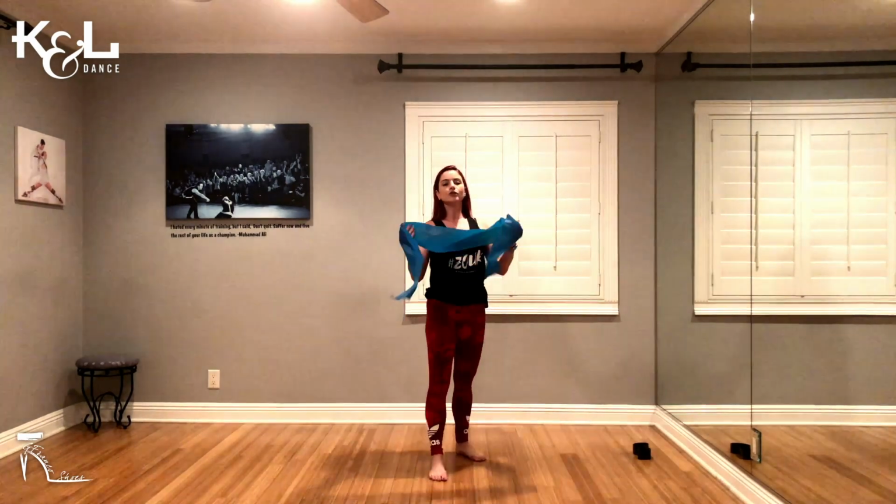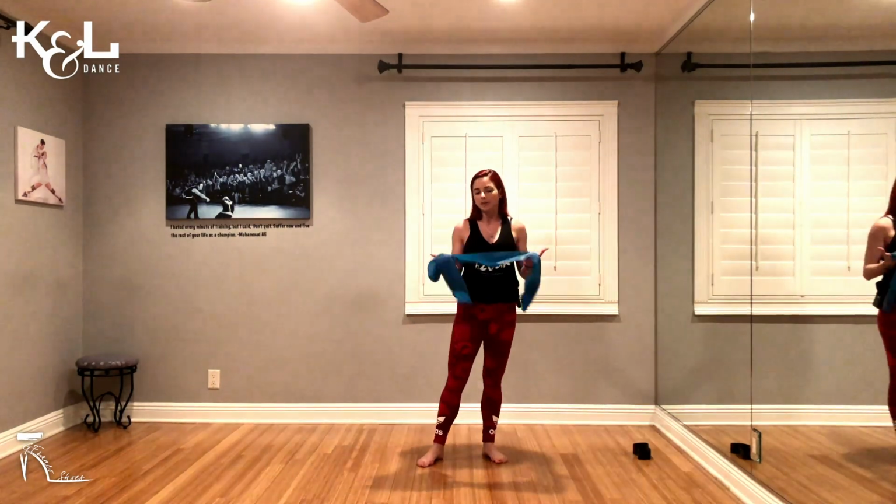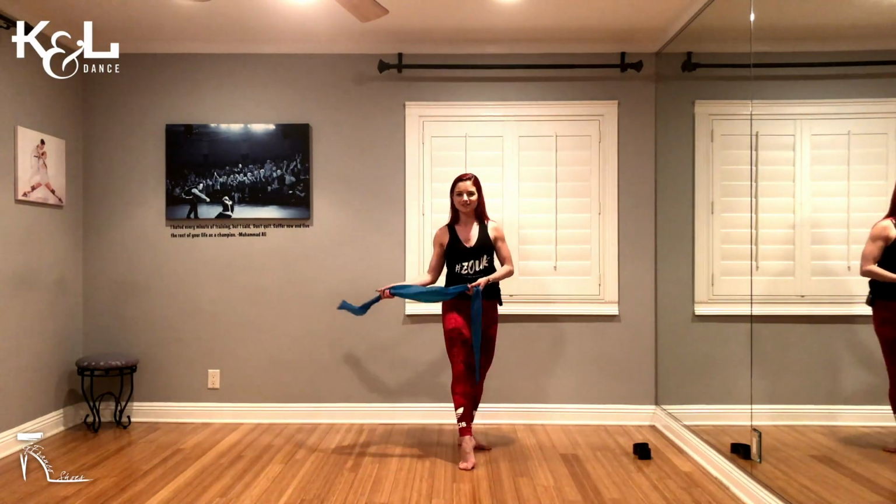All right, so our next exercise, I would like to use this, a resistance band. We're gonna do an exercise for the calves and also for the shoulder blades and your shoulders, your back. If you don't have this therapy band, this exercise band, that's not a problem. You can order it online and grab it for the next time, or you can just do the part of the legs exercise and have your hands on the hips.